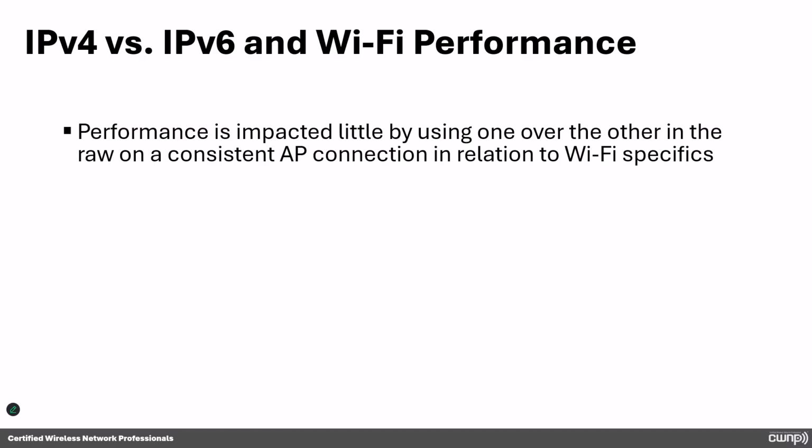And in some cases, depending on your network, the reality is that IPv6 can perform slightly worse, particularly when it comes to round trip times. So IPv6 tends to slightly, and I mean very slightly in most cases on your LAN, outperform IPv4 for throughput, but underperform IPv4 for RTT.